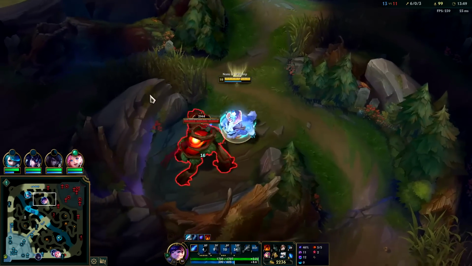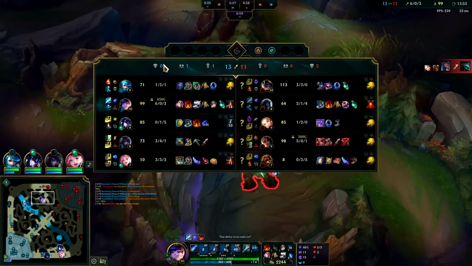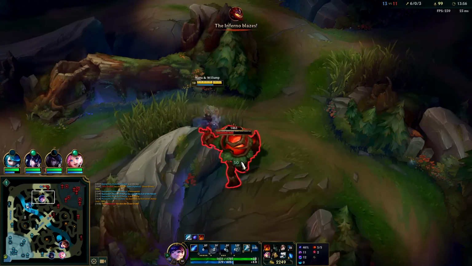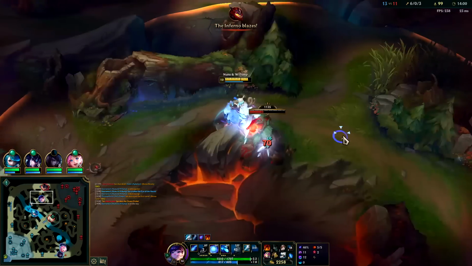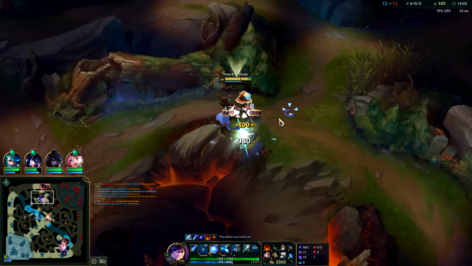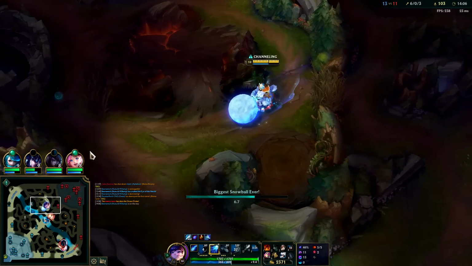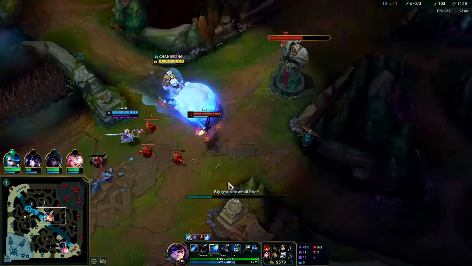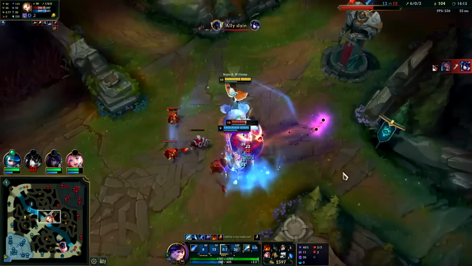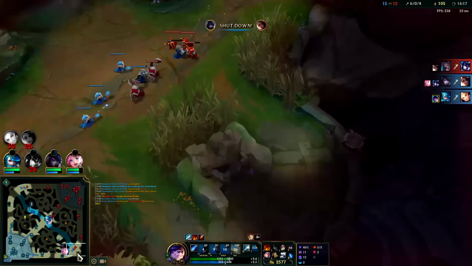Mej done. Let's go. They get second dragon, not the end of the world. We'll fight them for the rest. We weren't in a position as a team to even be able to contest that. At least Udyr's missing a lot of CS and gold to take those. Hey, Lux. W into the EQ. And we just got some more Mej.